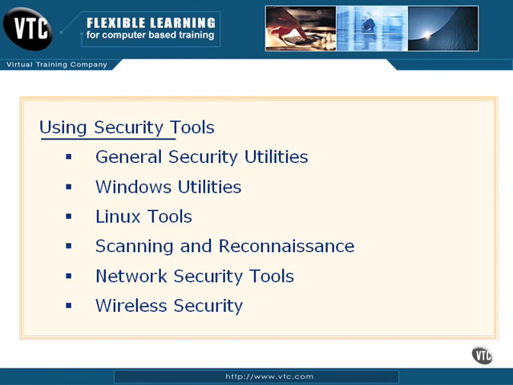Then we're going to talk about specific Windows utilities. These are specific to the Windows operating system, some things you won't find in Linux. And also, right after that, we're going to talk about Linux-specific security tools. And we'll cover command line tools and GUI tools throughout this course. Sometimes versions of both, sometimes just the command line version or just the GUI version. The next category we'll look at will be scanning and reconnaissance tools. Let's say you might be doing a pen test, or you might be doing vulnerability scanning on your network. These tools will help you do that.